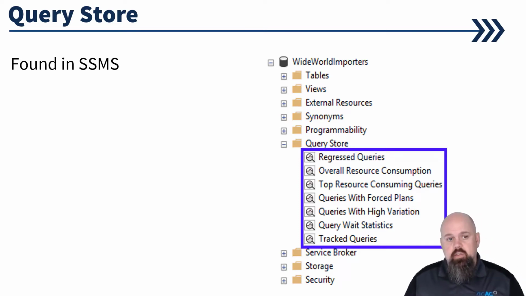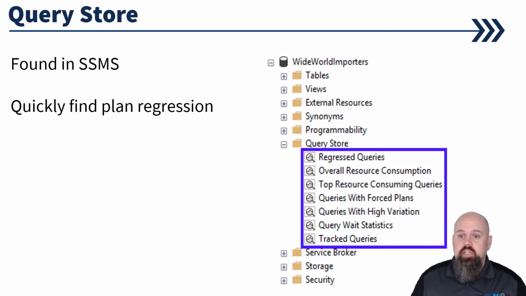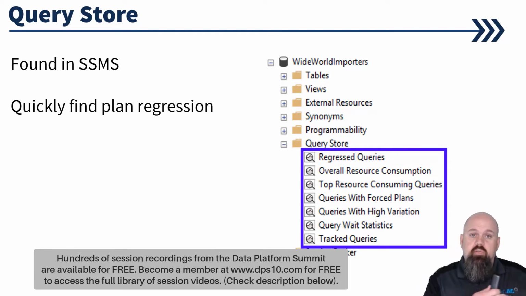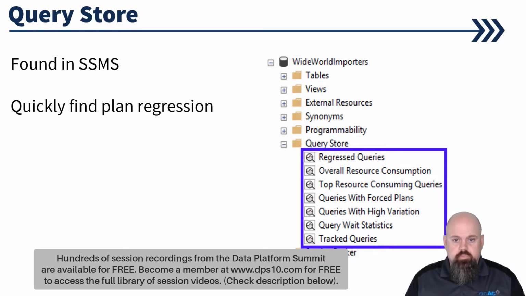Another great option about Query Store is that we can actually find plan regression. You'll notice the very top option, regressed queries. I can use that view within Query Store to see what query plans have regressed over time, and they are now underperforming based off the available machine learning and analytics that happens behind the scenes in SQL Server to identify those queries. So now we have an easy way that's graphical within a user interface to identify queries that are performing poorly and or queries that have slowly progressed worse in performance with a regression.